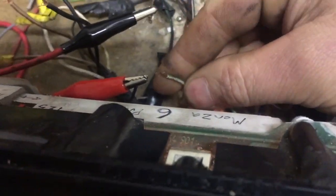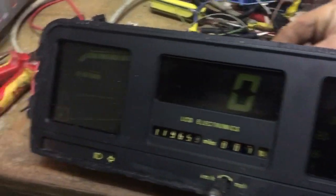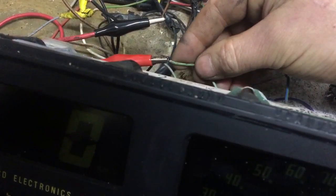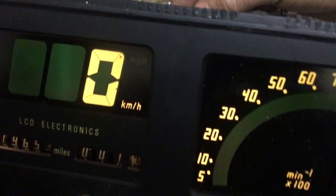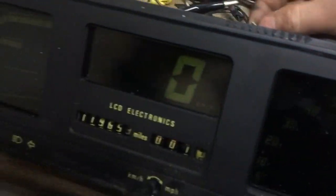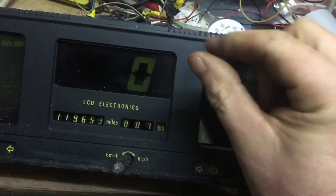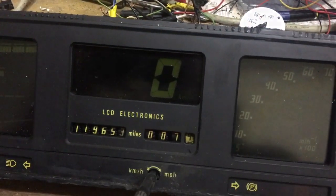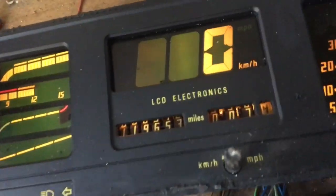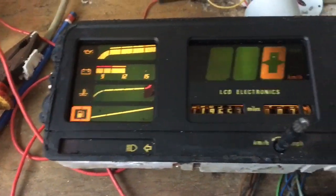Next wire is gray and green. Give that positive and you should hear a relay clicking. There's actually a second gray and green, and if you touch it everything comes back. I think there should be a variable resistor on this one so you can go from really dark to really bright and every grade in between — that's for driving at night time. I'm just going to leave it illuminated because it looks too nice to cover up.